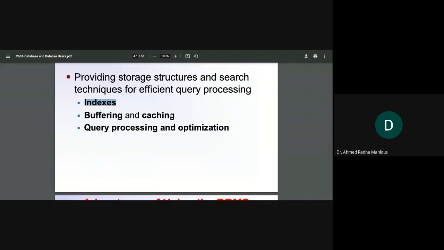We have another advantage, which is buffering and caching. Like in any computer, you have a buffer or cache. That means inside the DBMS there is a memory, and in that memory all the recent queries made to the database are stored in cache.